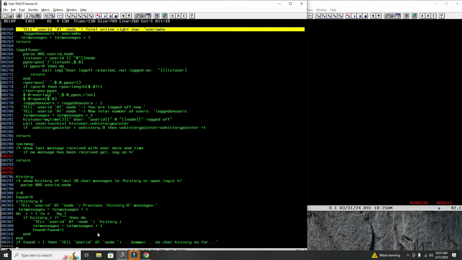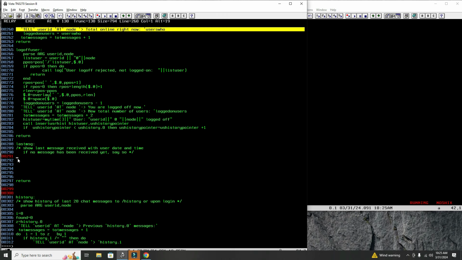So let's parse that. We can just do it like this. Okay, we can just copy that. Now list user would be the combined user ID and the node which we got passed by the handling loop that receives messages.